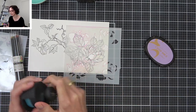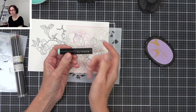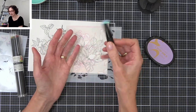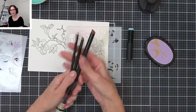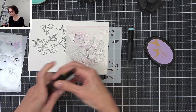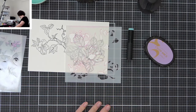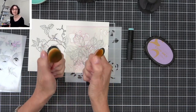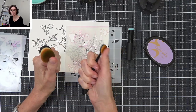I will even use this on smaller sections as well. I am becoming more familiar with these smaller brushes here and finding then I don't have to mask off so much. But when it comes to the smallest areas, then I will use these detailed blending brushes, which are awesome. You might have other brushes. Just let me grab one. Like, these are the life-changing blender brushes, which are beautiful to use as well.